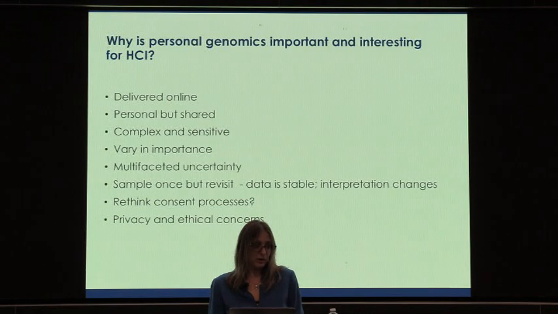We also have to rethink consent processes for participating in studies, as well as purchasing products that have to do with making our genetic information available online, or supposedly promising security and privacy while holding our genetic data. And there are other ethical concerns that are associated with genetic data and are interesting for our community of researchers and practitioners.